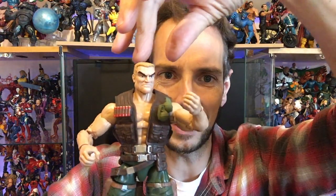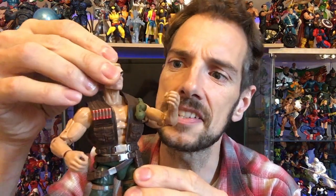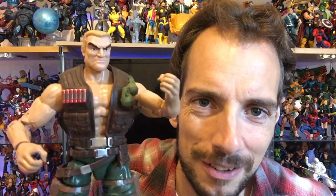Now, okay, full disclosure, it's a little loose. It's a little loose, but again, it doesn't matter. It's just gonna be posed, so that's fine. The skin tone pretty much matches. You can argue that maybe the body is a little bit darker, or it seems like the face is more of a matte finish and the body is more of a gloss. It's more of a sheen. Clearly, Nuke oils himself up like a pro wrestler, but this looks good.